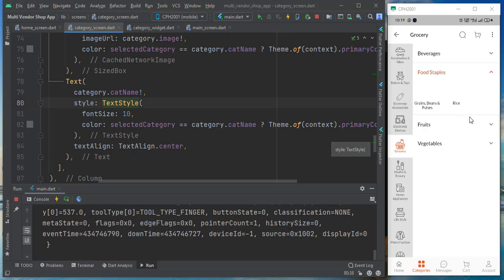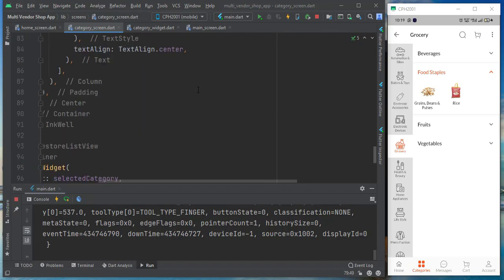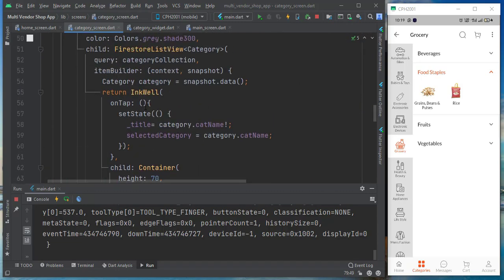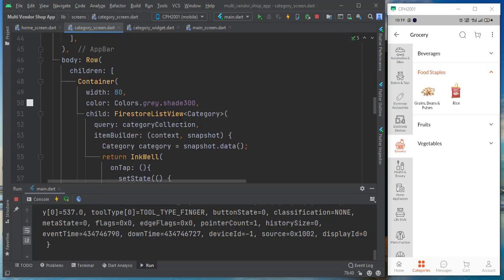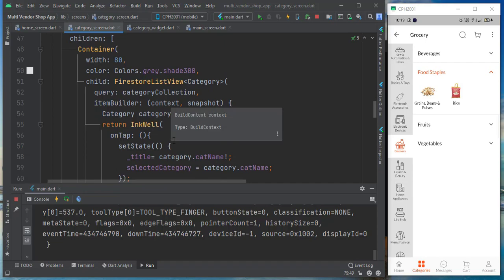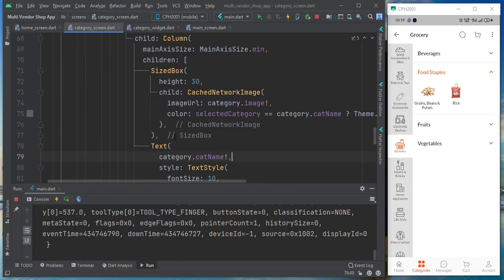And if you select one menu, yeah, now this gap we need to fill. For that, the category widget, when you select that one, it is going to Firestore.